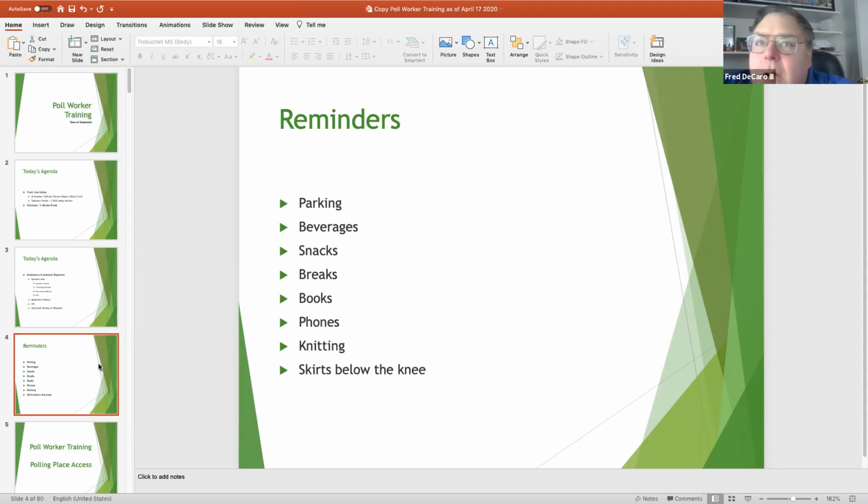Breaks. So there are going to be 6 people total in each polling place. So as always, we ask you to be mindful of your breaks, because people do have to cover you. And of course, you do want to take time for, in some cases breakfast, but breakfast, lunch, and dinner. And the idea is you take the time necessary to give yourself a little break, take off your mask, have your meal, okay? But it's not a lunch hour or a dinner hour. I think all of you know that. The idea is then you get back into position.